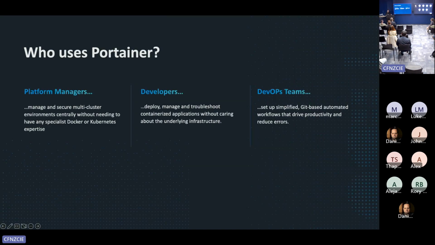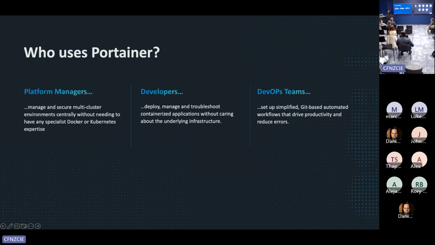So who uses Portainer? Pretty much anyone, really. If you're a manager, because we hide all the complexities for you, even if you're not super technical, you can jump onto our GUI and find out what's going on. Developers will be mostly in charge of implementing Dockerfiles, which become container images.